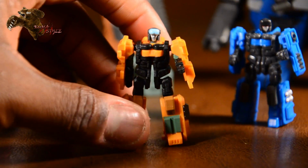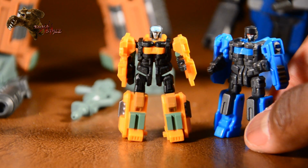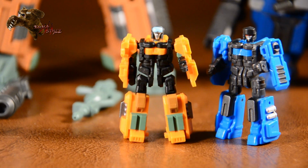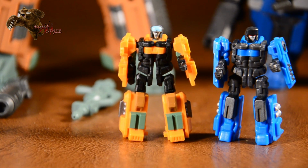I do like the differences in the looks of these two. I like that they gave him the more aviation style goggles and stuff like that. It's just really neat that they made him look quite a bit different, even the leg detail and stuff like that.